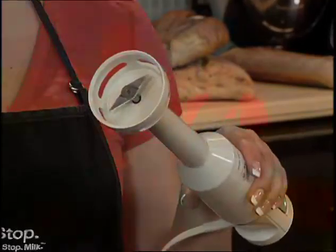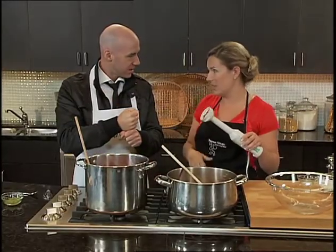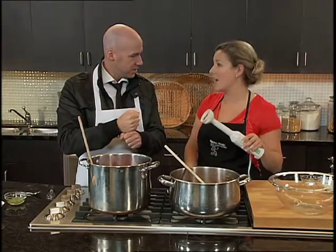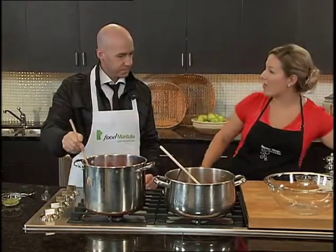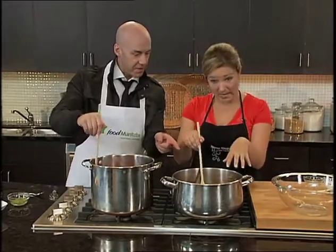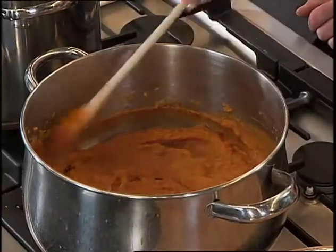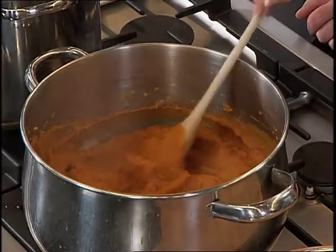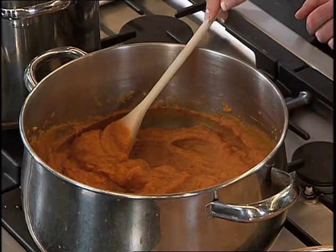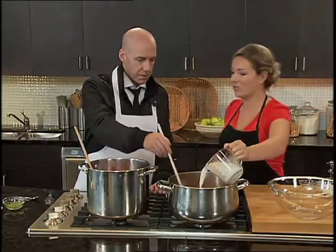So you use your immersion blender. It works really well. If you don't have an immersion blender, you can feel free to use your home blender that you would make smoothies in. Can I just mash it? You could totally mash it, yeah. It's however smooth you want your soup. So this becomes this after blenderizing. That's right. And you'll see it's nice and thick. We don't want it quite that thick, so what we're going to do is add some milk to it. Nice. The milk thins out the soup, but it also gives some extra nutrition. Great.